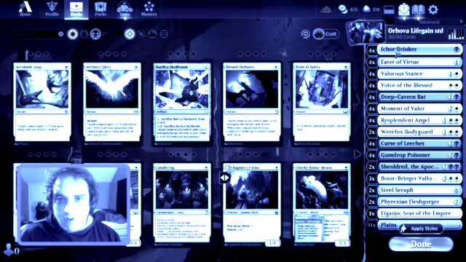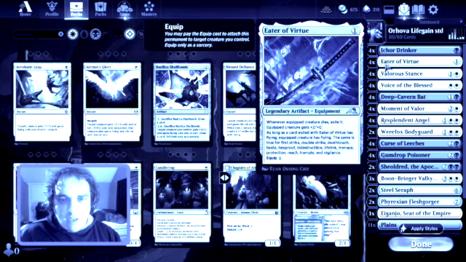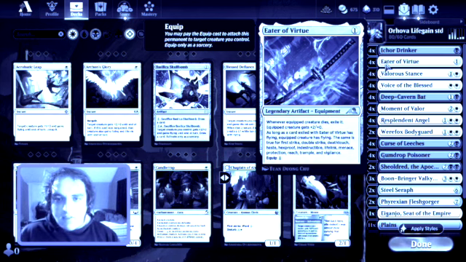Alright, this is actually a standard list. This is the life gain deck in standard. Let's go over it. Ichor Drinker is a 1 mana. It's the only 1 mana lifelinker that I found, and he can incubate 2 from the graveyard.